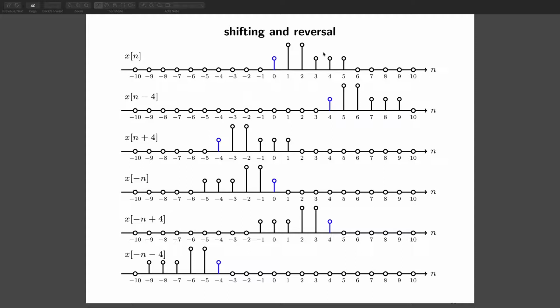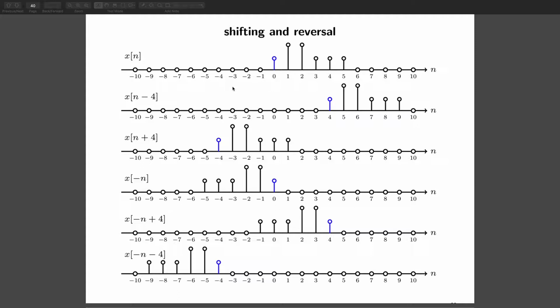And so here's an example signal. It's finite length. It has 6 values going from 0 to 5. We would call that maybe the support set of this signal because it's 0 everywhere else, including where it's not shown on this number line. But I've also highlighted, just for reference so that we can see this a little bit easier, the sample of the signal at time 0 in blue, just so that we can keep track of it a little bit better as we look at some of these operations.